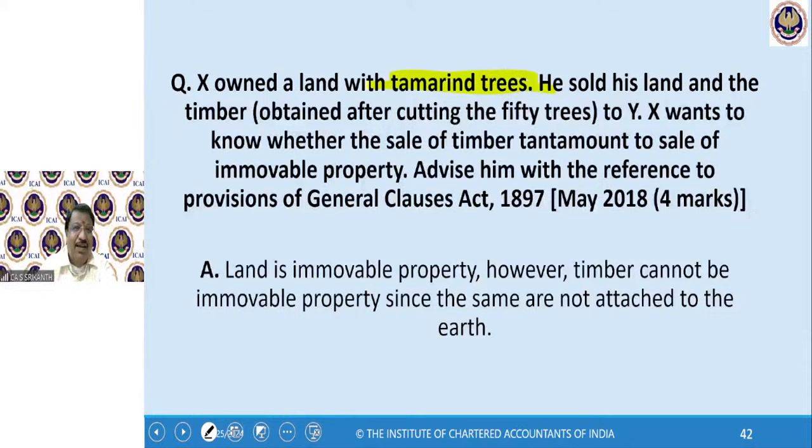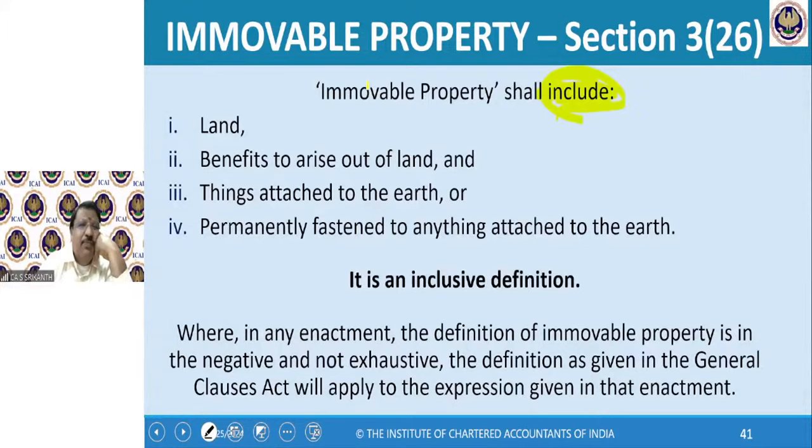Tamarind tree belongs to me. I said, definitely, this tamarind tree belongs to you. She was so happy. So innocently, she was saying, land is yours, tree is mine. Absolutely correct, even under the general clauses, she is correct. It's not part of the immovable property. I want the immovable property. She wants the tamarind tree. I said, you take it. She was so happy when I told her. If she cuts it and sells it, she will get something out of it. Poor lady, let her take it. I told her, you be here and take care of the temple for me later on. Definitely, I'll be there for you, sir.